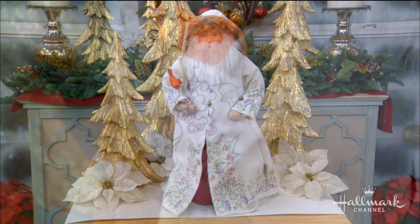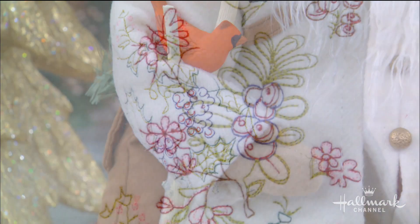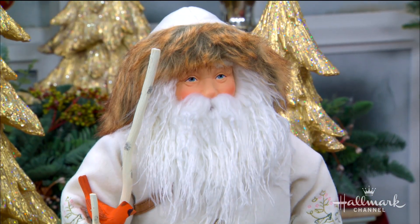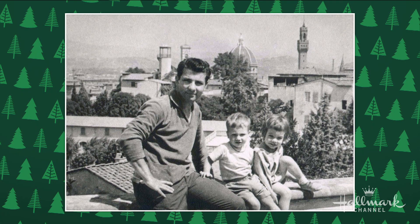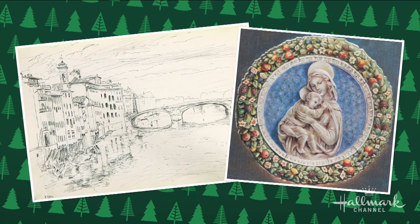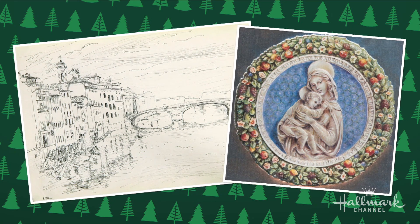Ken was fascinated by how the Heritage Santa came to life, but what he really wanted to know was what the people closest to Asterio thought of it. Asked how they feel about the Heritage Santa being inspired by their dad, Asterio's child responded: 'It's overwhelming at first, because you're excited when you hear about it, but then when you actually see it, it's like — wow, this is real.' His specific way of painting — he would paint very quickly in watercolor to capture the magic of a moment, and then go back through with the pen.